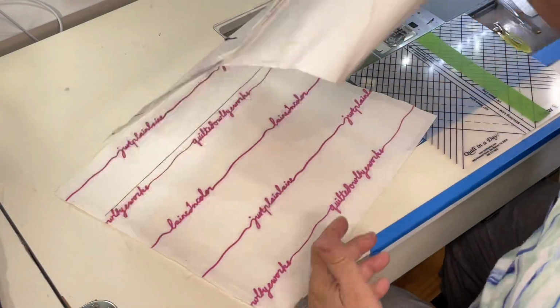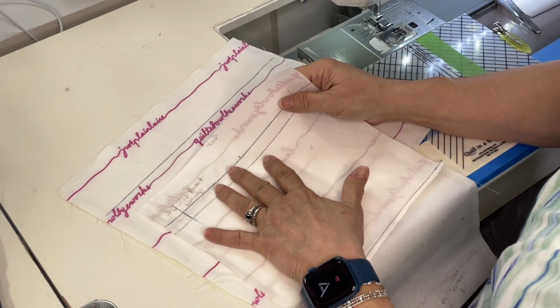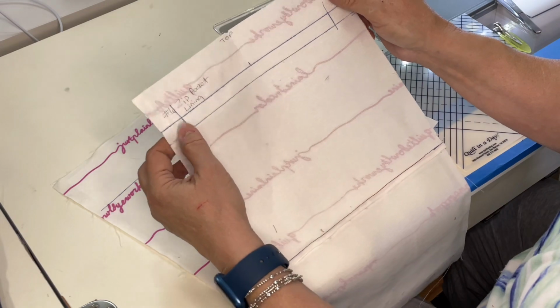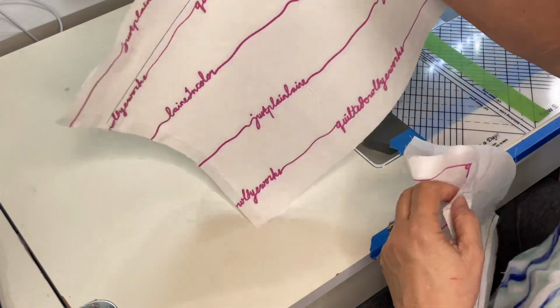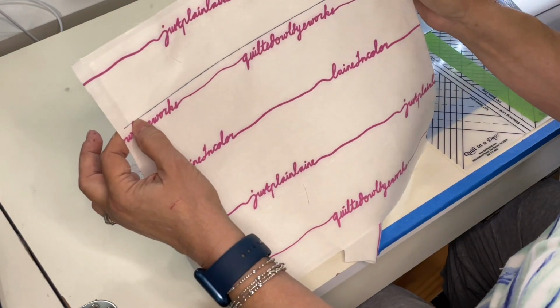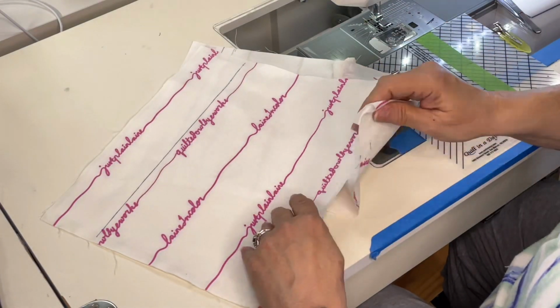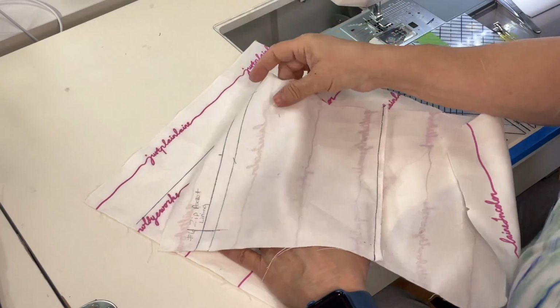Now we're going to prepare the lining. I have already marked in two places what we're going to do. I have marked the zipper box, and I have marked where that box is going to go on the outside or right side of my lining fabric. You will find those measurements in the pattern.